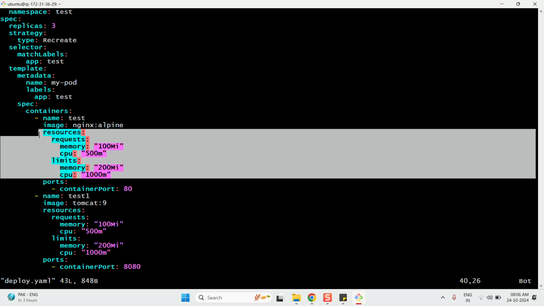The remaining 9.5 GB can be used by any pod. I don't care. So we're just setting the limitations for a pod, and we can also set the limitations at the namespace level. You can use both, but make sure the values are good for your application.